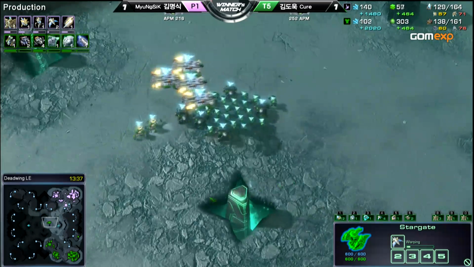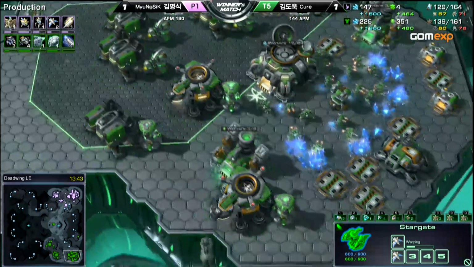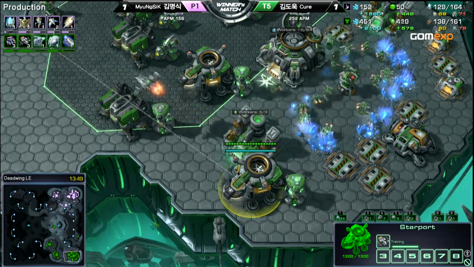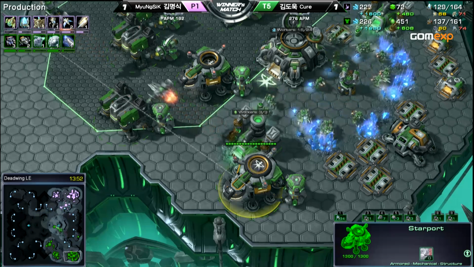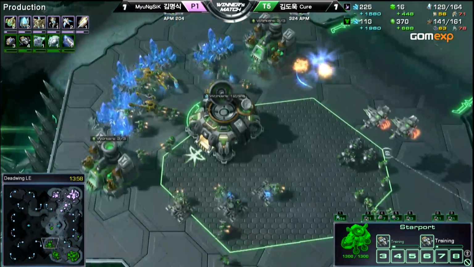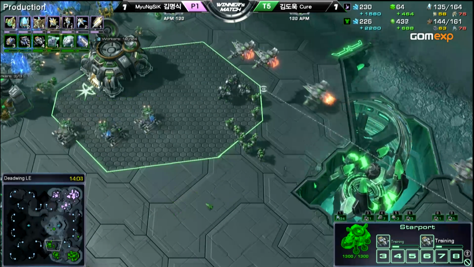But with how much control he has over the map, and with these tags on the army constantly, he doesn't really have to worry about that. You know, he's got his Phoenixes in positions where he can shut the drops down pretty easily. His Colossus count is healthy. He wasn't stifled at all during his early game. Yeah, that's for sure.